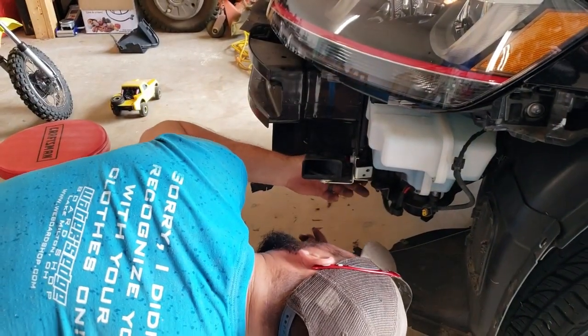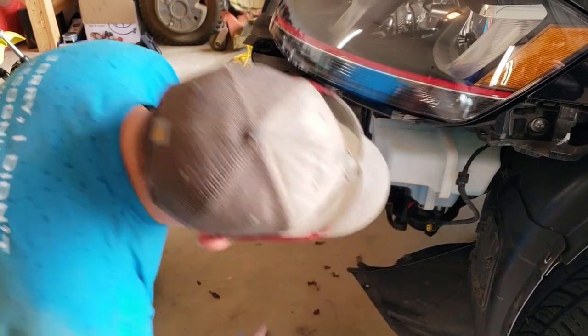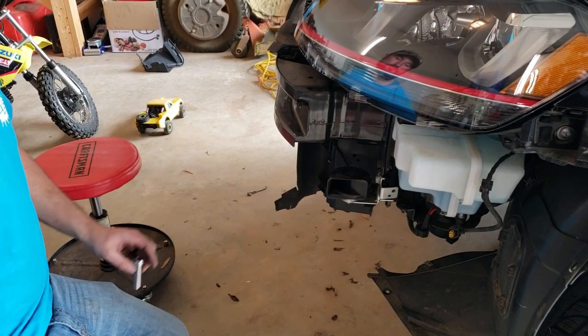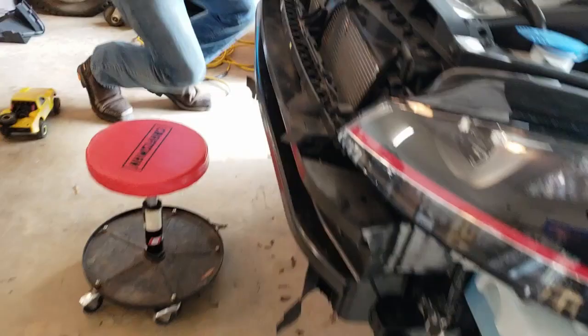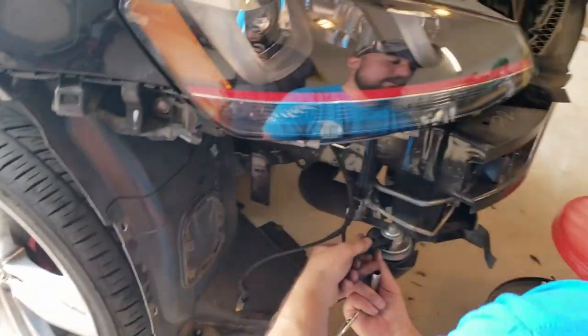Now, I've had questions about the sound of the horn after, since they're facing a different direction, but those deflectors that we just removed is what they would have been bouncing off otherwise, so I personally can't tell much, if any, difference in horn sound. So I'll let you guys be the judge of that.